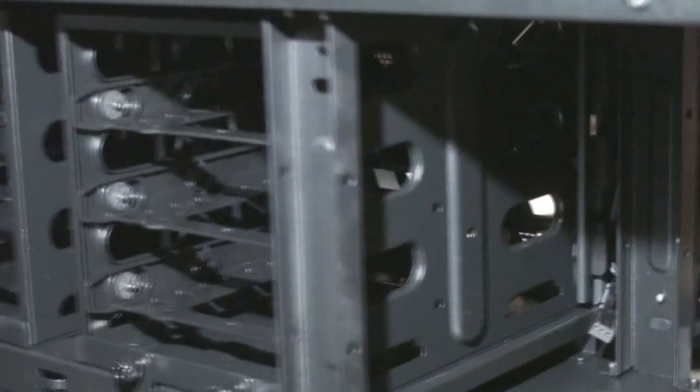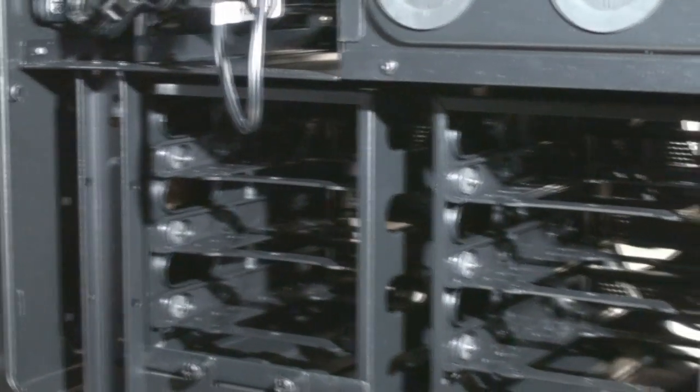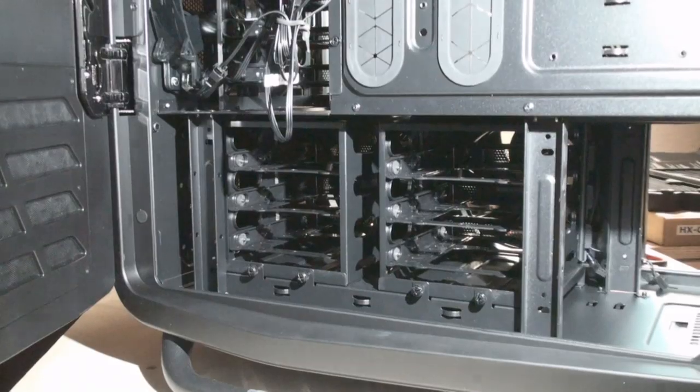Now the cool thing about this case is it has a mid plate, which has an actual grommet cut out, so it will be very easy to run my tubing from my reservoir down into the 240mm radiator. Then I'll have my pump return the fluid, and I'll have the tubing going up the back of the motherboard, so you won't be able to see the return to my 360mm radiator at the top. So that's a good thing about this, and it does offer plenty of room behind the side panel or the back motherboard tray for your cables and your tubing.